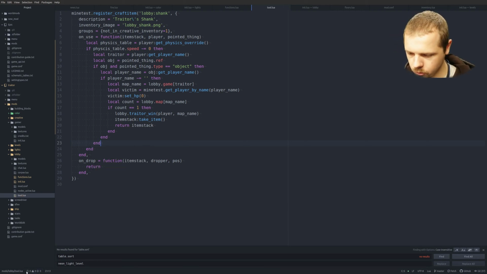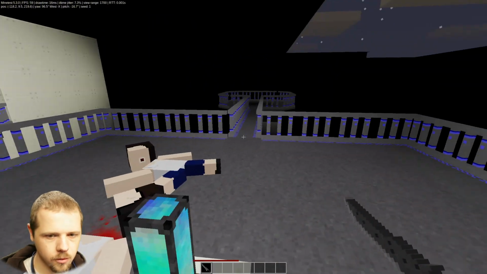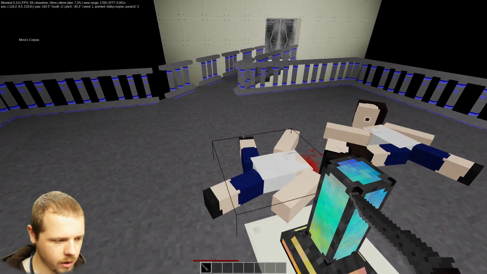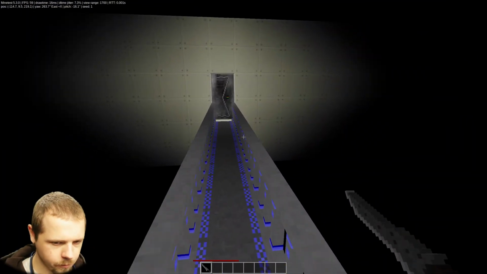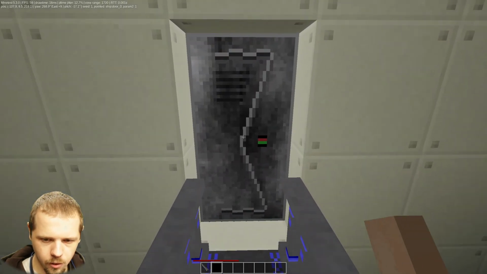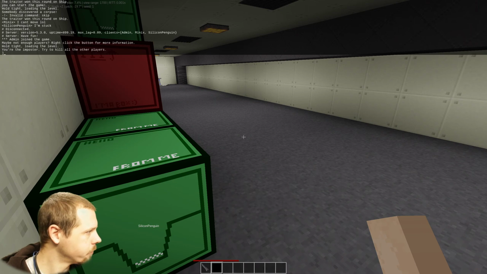I'm not sure. Oh, I'm the traitor. Oh, great. And we've got corpses. We've got to get rid of these corpses. See, this isn't fair because I can see him way over there, so I've got to change that. Let me pull this up.